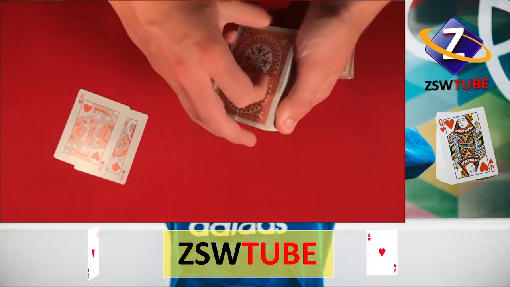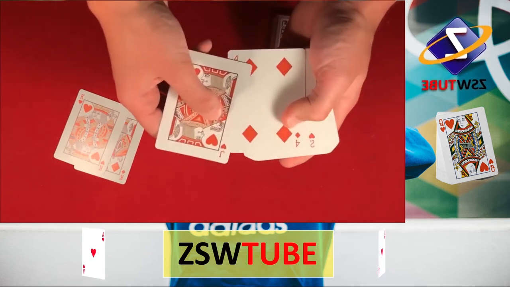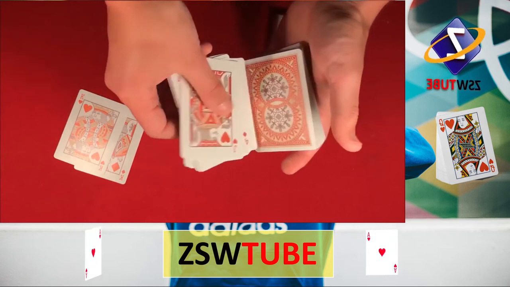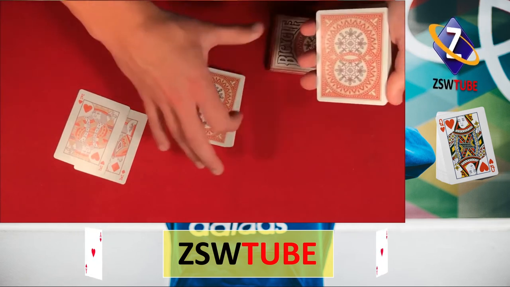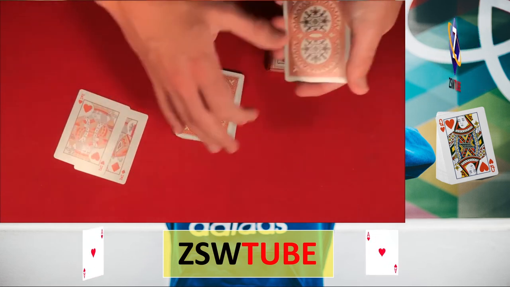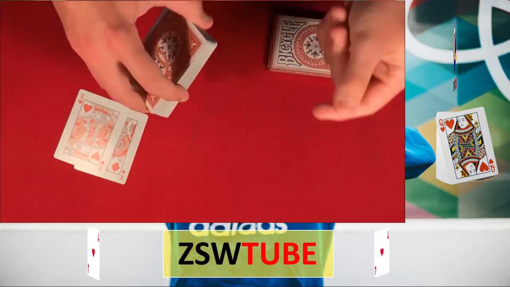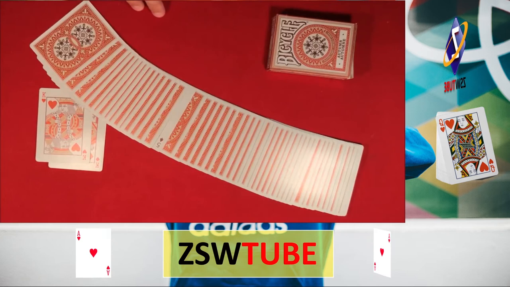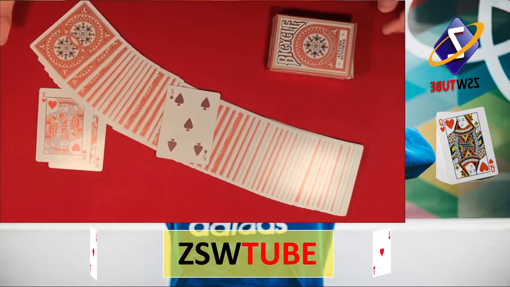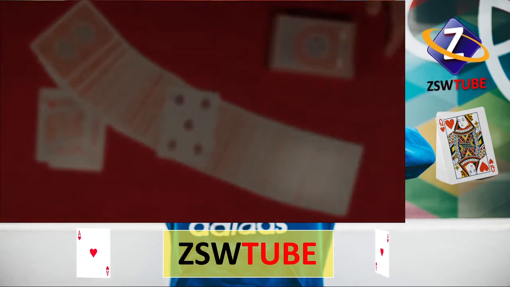From here, the spectator is probably going to think the card's somewhere near the top, so you can go ahead and spread out the cards and show them their card is actually nowhere near the top. Even if they think it's near the bottom, you guys can spread through the deck, show them it's not there, but in fact, you can go ahead, snap your fingers, spread the deck, and their card is face up in the middle. So this is the trick, and if you guys don't know how to do it, don't forget to stick around for the tutorial.